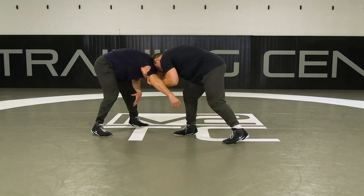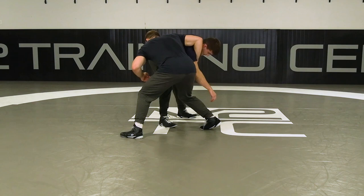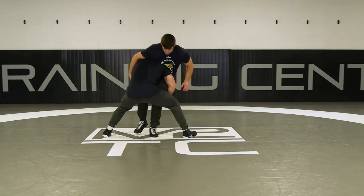I'm pulling his arm down and stepping around it, trying to get his arm to my opposite hip. Now I've got this angle, I'm taking his hamstring, rotating my hand over top, pulling myself into this double leg with my hands locked below his butt. That's the fake arm drag.